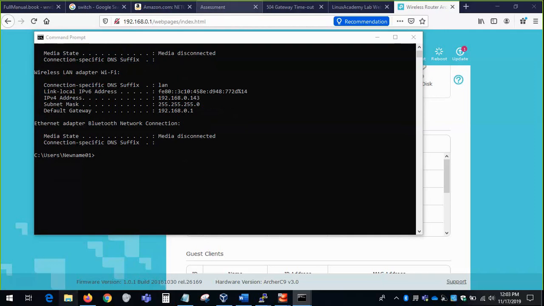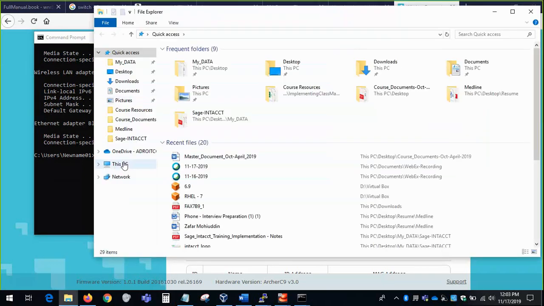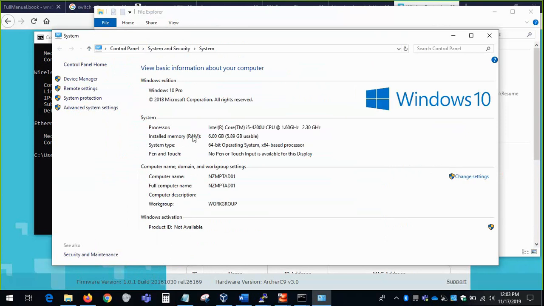Okay, the name of the computer is ZMPTTD, whatever this number is, right?